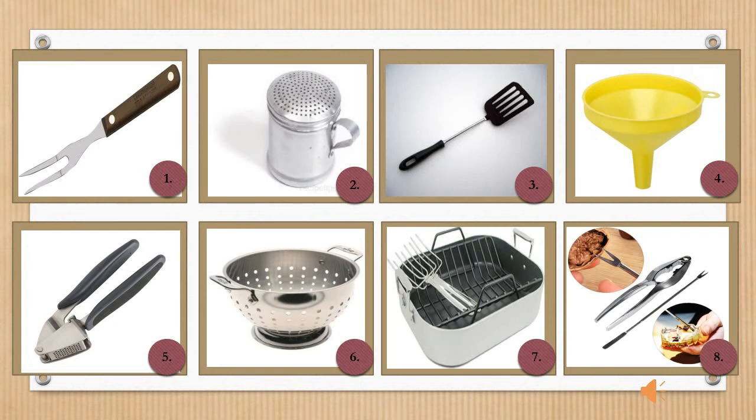Next, handy poultry and roasting tools. It is used for easier lifting of a hot roasted turkey from the roaster to the serving platter without falling apart. How do you use seafood tools? Seafood tools: the handles on the utensil feature grips on the inside and they are connected by a hinge. To crack the shell and access the crab meat within, you put the grips around the shell and squeeze the handles together.